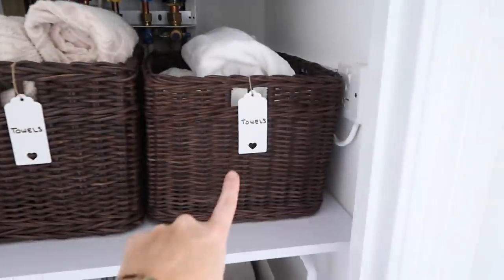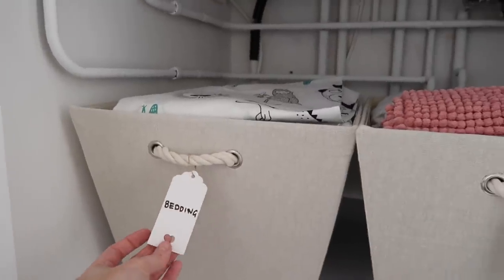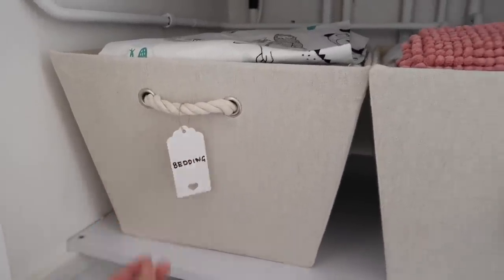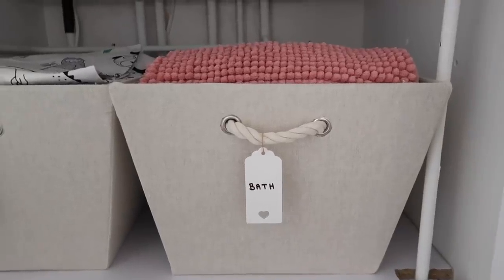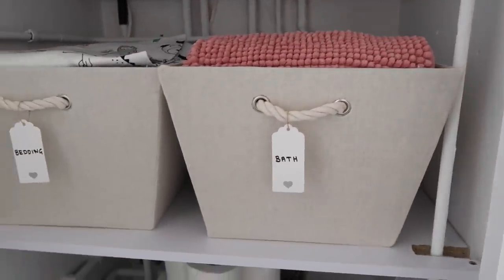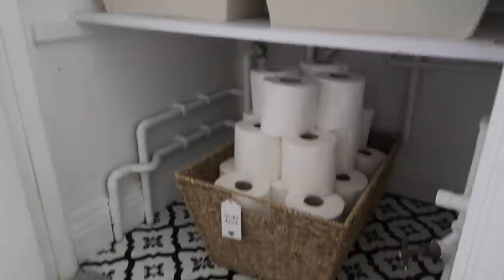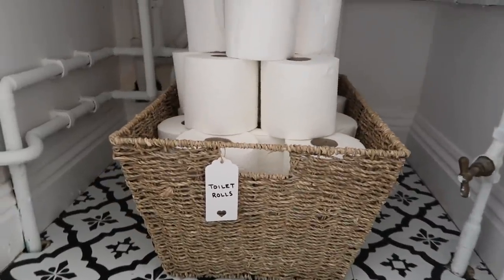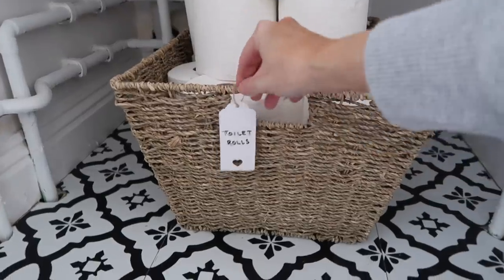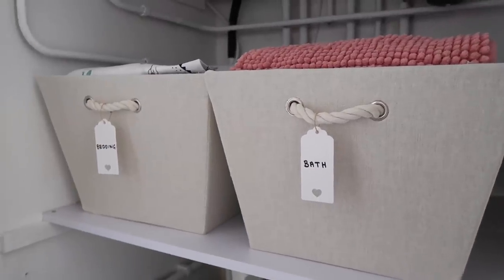We've got some more towels — kind of like guest towels and then the family towels. Further down here we've got some spare bedding. I keep a lot of the bedding underneath our beds but we do have spares here too. We've also got some more bath items — spare towels, bath mats, hair towels and stuff like that. These baskets here were from Homebase and because we ran out of the Ikea ones, I wanted something that was still going to go nicely with it — they're a nice neutral basket and I think they work really well. And then down here we've just got this old basket that we already had, which just keeps all of the toilet rolls in it. How cute is that? These little tags I bought from Amazon — I just thought the tags were a really nice little touch so now everyone knows where everything needs to go.